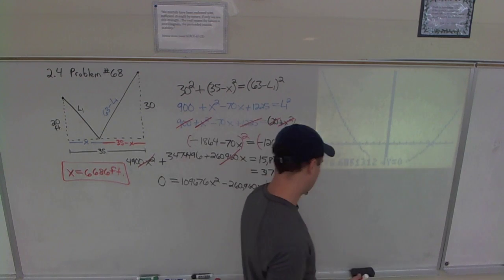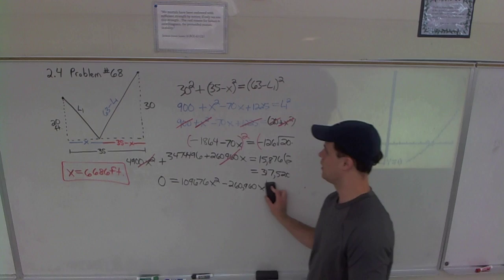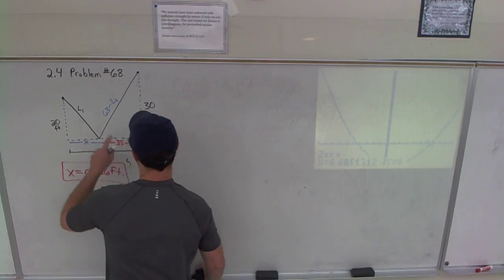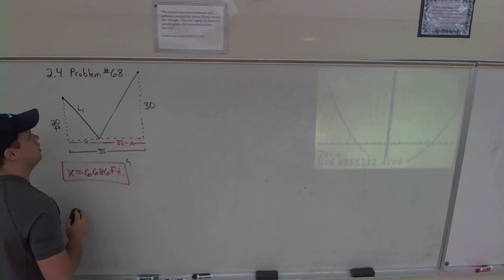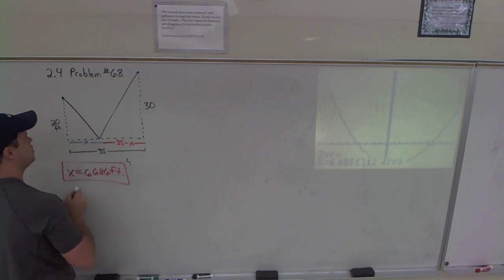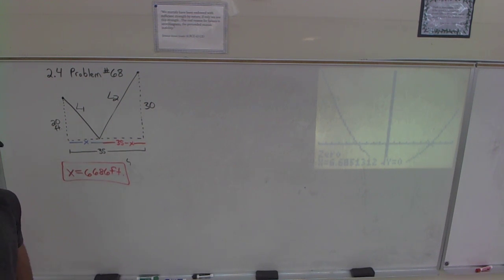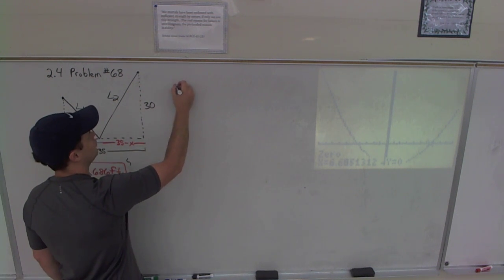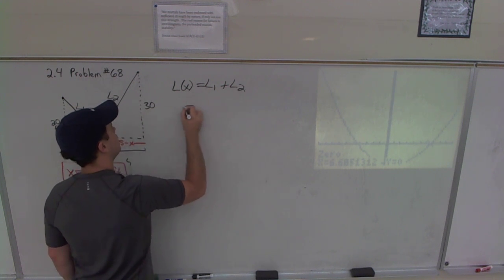Part B asks something different. Let's look at that now. So part B said, find the minimum value for the length of this. So you don't know anymore that this is going to be a fixed 63. So really you're back to the situation where you have a length 1 and a length 2. So you really just need to find a function that represents those two lengths. So I'm just going to have a function, length of x, that equals length 1 plus length 2.